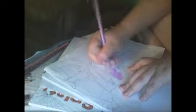Then I'm going to take my pink again. Or lavender. Yeah, not pink. Don't use pink. Pink is bad for everything. Not really, because it helped on that side. So I'm going to just go over it a bit. A lot actually. Go over it a lot. And you're going to want to fill this whole spot in right here. Not the highlight part. That's where we're going to add our special stuff.